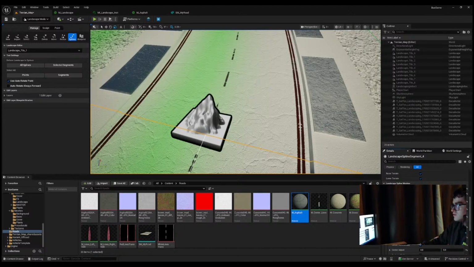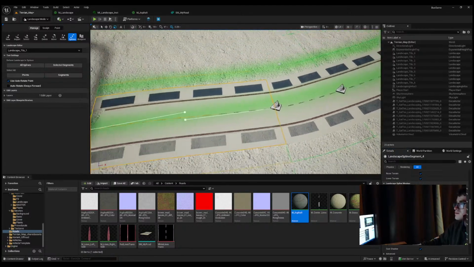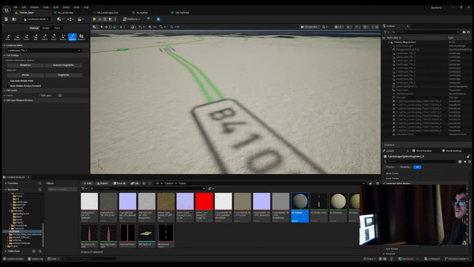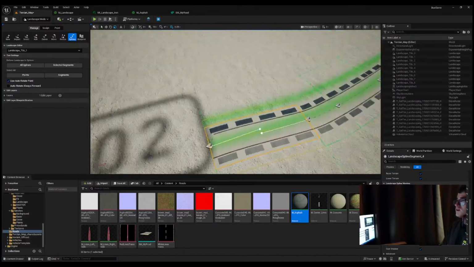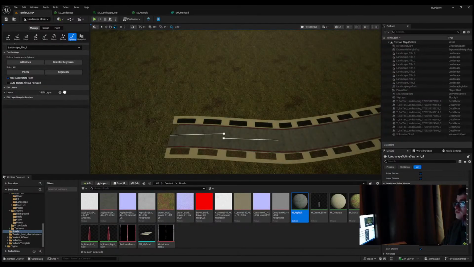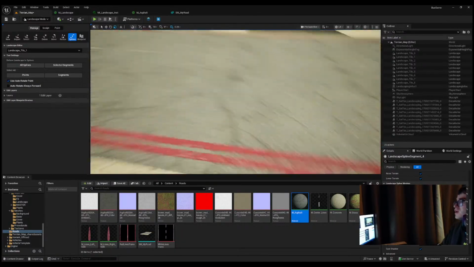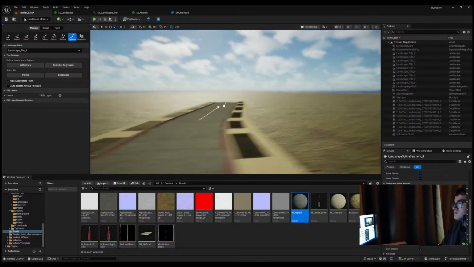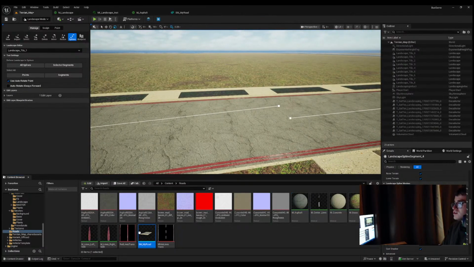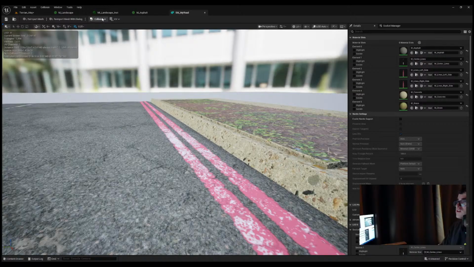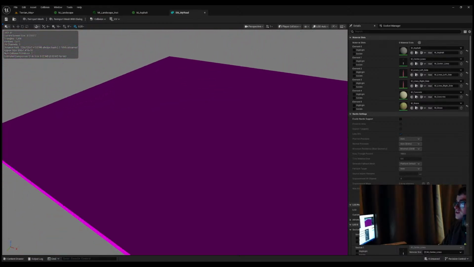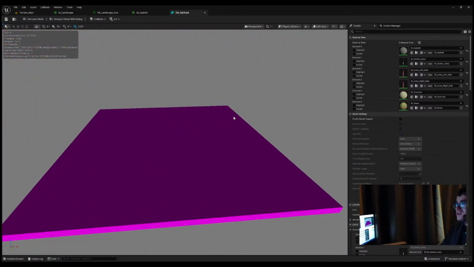We'll delete these for now if I remember how. Okay, so a couple of options really. Could expand the road further, or try working on some other bits around it. I'm curious to know what the collision on the road actually is. If I play a collision on this, yeah, so we need to address that.